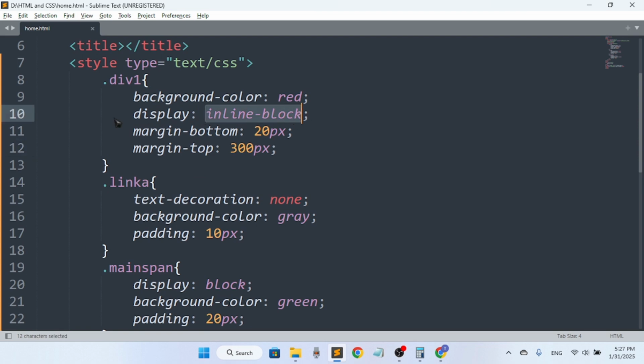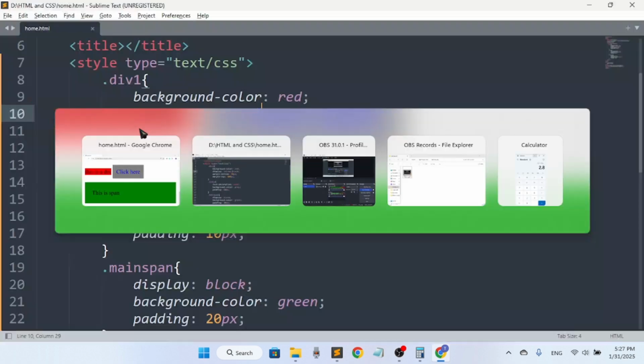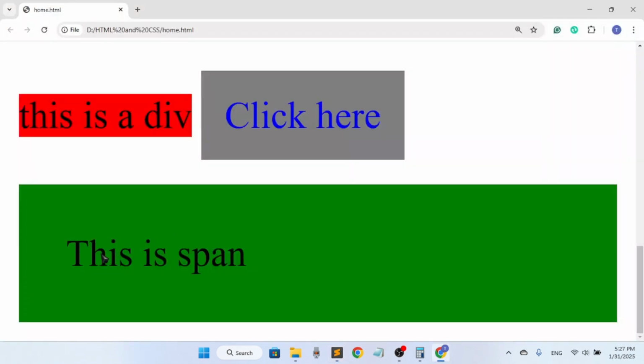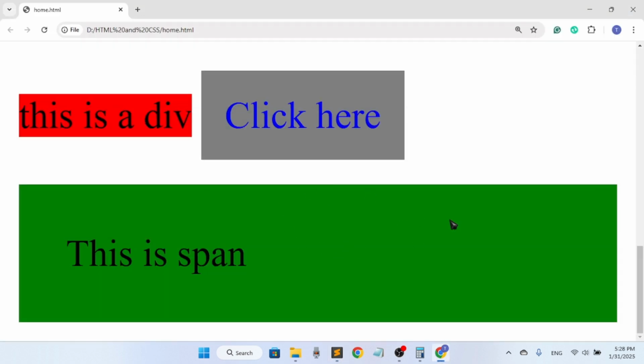Here we first set the display for div1 to inline block, so now it acts as inline block. But span is inline by default, and we have set display block for the span, and now it acts like a block. See, it takes the whole width.